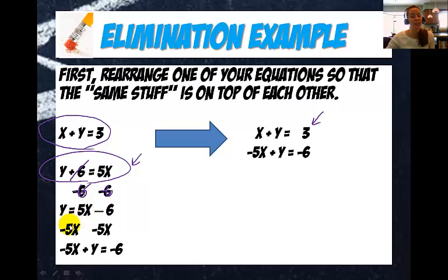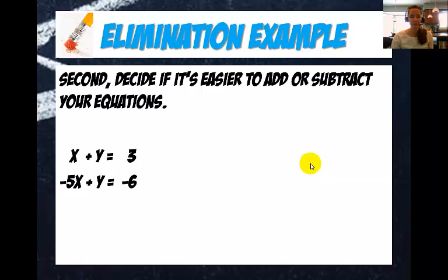I've got to subtract those so that I can move them over to my left side. It cancels them out over here, but it gets them on the left. So I'm going to put my x's first. When you subtract 5x's, it's like adding a negative 5x. So I'm going to put that in front. Negative 5x plus y equals negative 6. Now we have everything nice and lined up for continuing to solve.